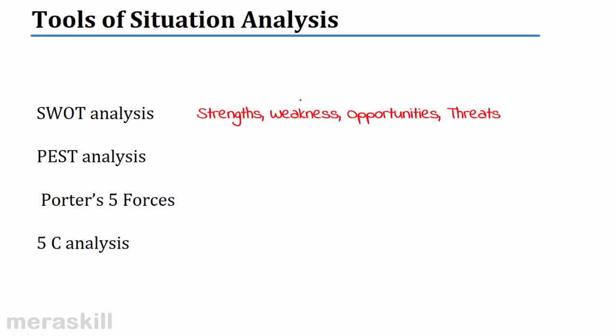Strengths and weaknesses are nothing but the internal environment. And the opportunities and threats were nothing but the external environment. Yes or no? This is called the SWOT analysis, which is done for an organization, which is done for an individual. A strength, weakness, opportunities and threat analysis is done in several spheres.